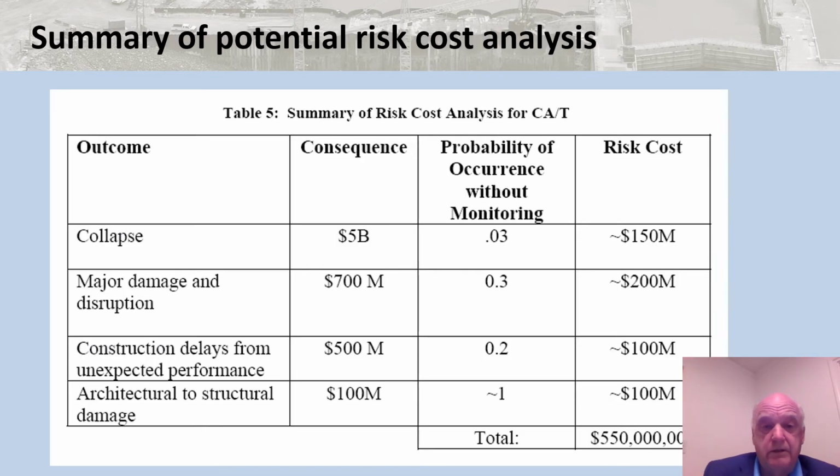throughout the system. So I put together a risk register of some of the major risks in this case in a retrospective some years ago. These are the 4 major potential failure modes that I identified in the previous slide, what the consequence might be, and this is just looking at monetary, not at life loss, the probability of an occurrence of each one of these, and then an estimate of the risk cost being the consequence times probability. And we came up with about $500 million of potential risk to this project should something go wrong in the subsurface activities that impacted these buildings.